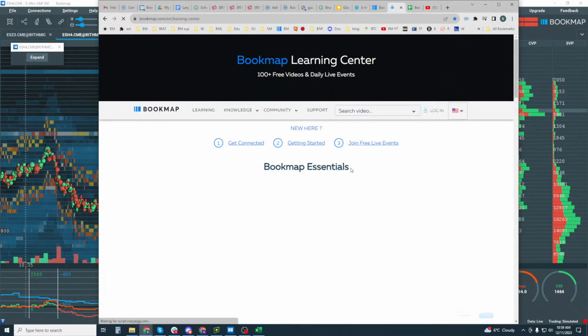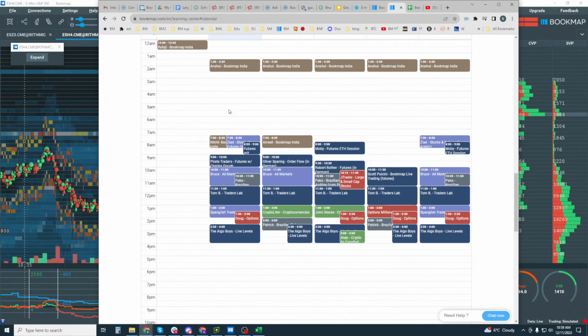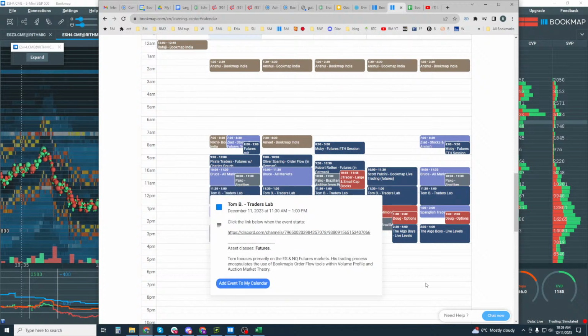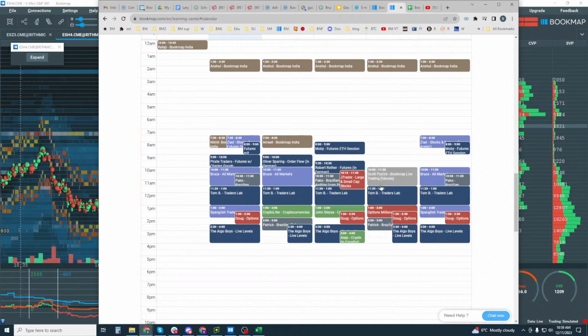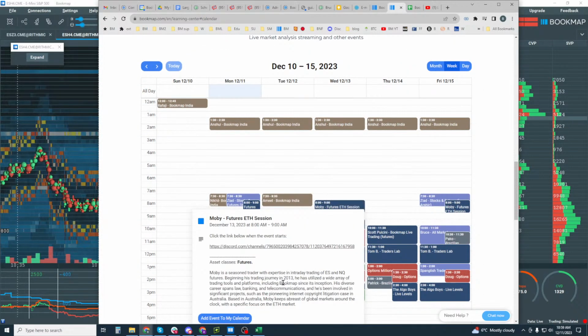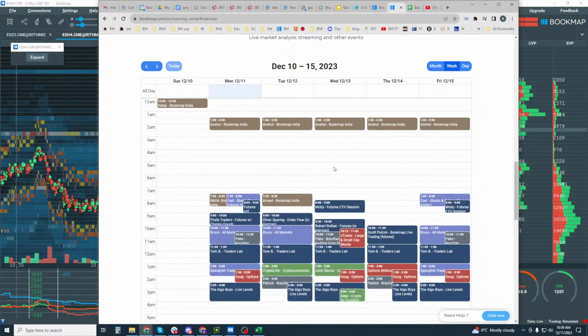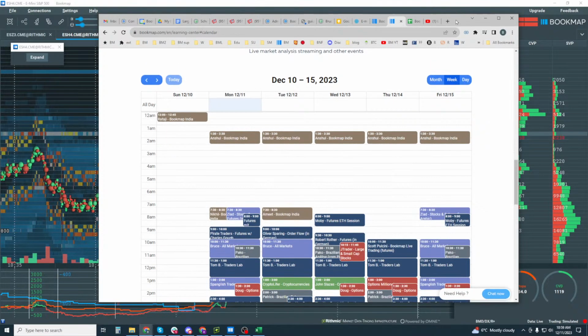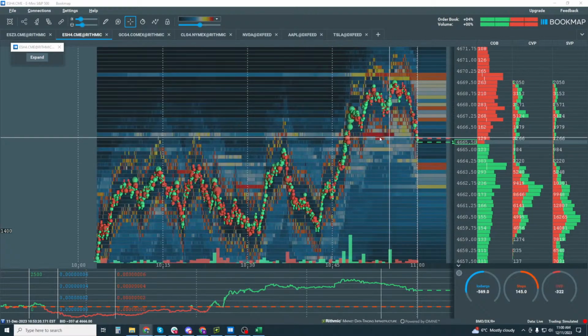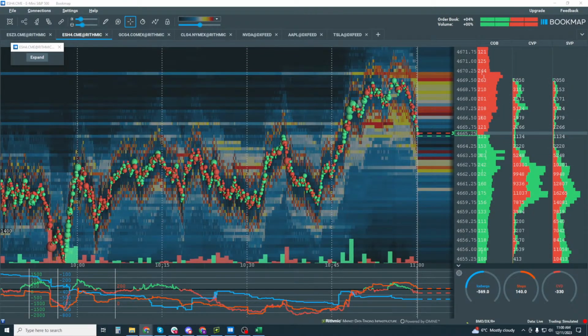Let me show you that. If you go to the Learning Center and scroll down, these are all the people that are streaming with us. Doug is one of them, and he came from the academy. Tom B is another one who came from the academy. Moby was on earlier today and also came from the academy. Not him, not Trivian, I'm sorry. Moby's on Wednesday and Friday, and here's Moby. Fantastic traders, as you guys are well aware of. They're doing great work, streaming and helping themselves get better, as well as helping you guys. I really like the program. I think it's a win-win if you want to sign up for that.